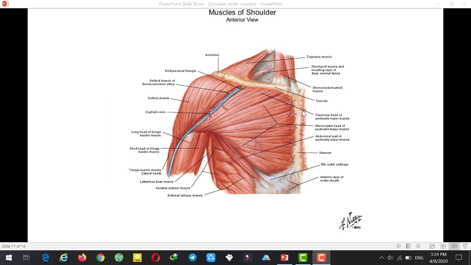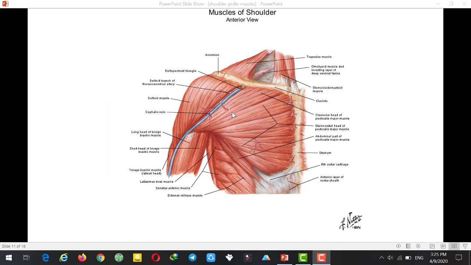Pectoral region. In the pectoral region, we have three muscles. After skin, you have pectoralis major. And deep to the pectoralis major, we have pectoralis minor. And another muscle is subclavius. First about the pectoralis major. This muscle originates from the anterior and medial clavicle, anterior of the sternum, and cartilage of the true ribs from 1 to 7, named true ribs.